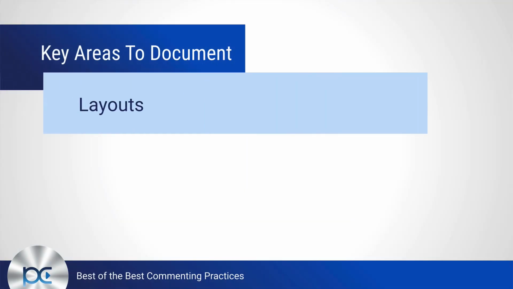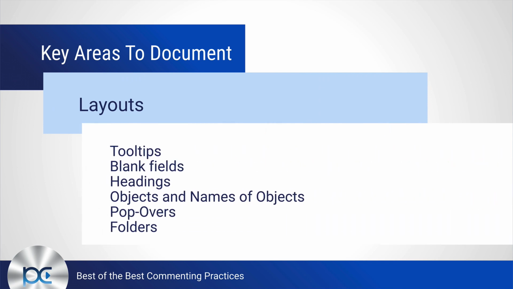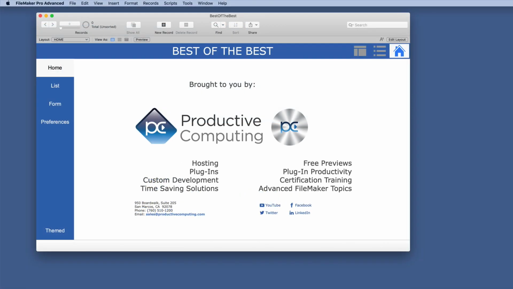The next area for documentation is the layout section. And there's a lot of things you can do here, from tooltips and the blank fields, headings, objects, names of objects, some popovers, and even the folders of how you manage your layouts. And first off, it can be very helpful if all of your layouts are built around the same template.